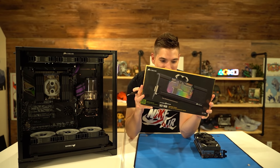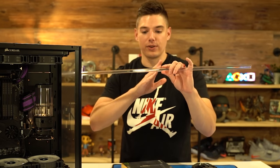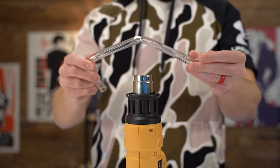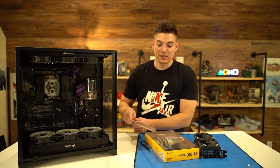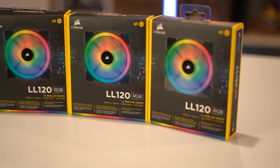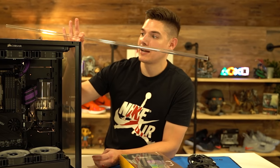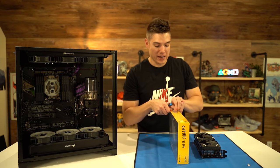If you're not familiar with hardline tubing, you need a silicone insert — because it's heat resistant — to go inside the tube. To bend it you have to get it super hot, so your 90-degree angles need to get really hot, and without something on the inside it won't retain its shape. Since we last recorded, I installed the XD5 RGB Corsair reservoir and pump combo, all the radiators, all of Corsair's 120mm fans, and on the back we have the Corsair commanders to control lighting. I'm ready to get that silicone insert in so I can bend the hardline tubing.